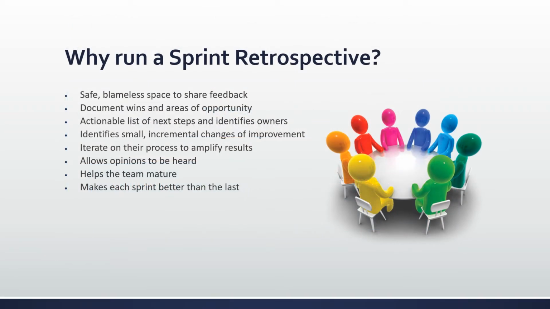So why run a sprint retrospective? Well, it creates a safe, blameless space for team members to share their valuable feedback. It allows the team to document wins and areas of opportunity. It provides an actionable list of next steps and identifies who's owning which item. It identifies small, incremental changes that could lead to larger waves of improvement. It allows teams to iterate on their process to amplify results. It allows opinions to be heard. It helps the team mature, and it makes each sprint better than the last.